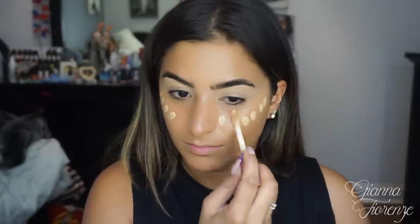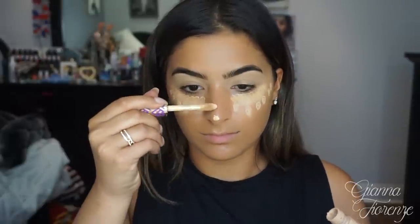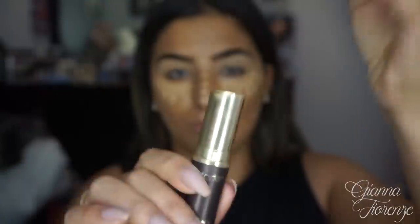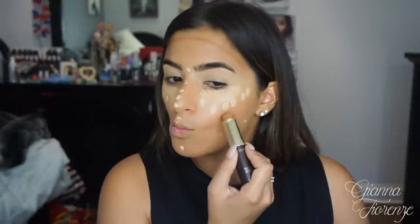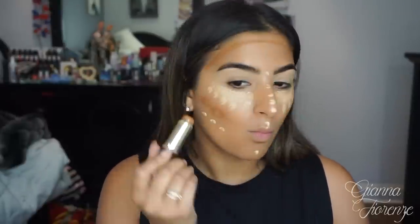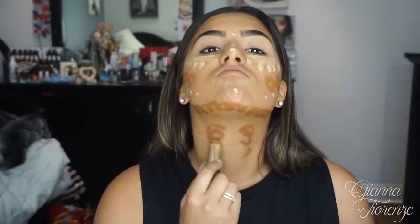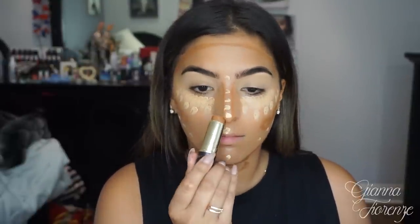I'm using medium to highlight, and then I'm going to use tan Shape Tape to contour. To conceal, sorry guys. You can see I do this little dotting motion. I'm trying to be fancy, trying to do a little bit of art, why not? The dot method actually helps a lot of people for placement and stuff like that. And you don't have to be so boring with it. If you're going to do the same thing every day, why not just draw some circles on your face and some squigglies on your jawline? And why not just do it down your neck too? I was very bored. I'm using the Deep Honey Clay Stick Foundation to do this, my favorite thing to contour with lately. I'm just doing regular lines for my nose.